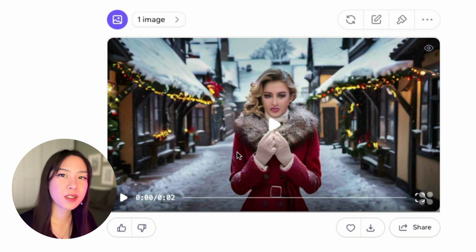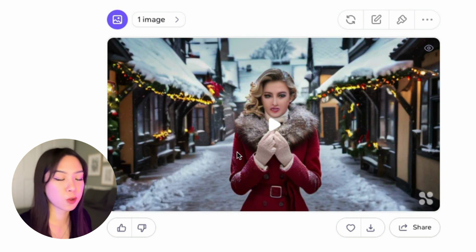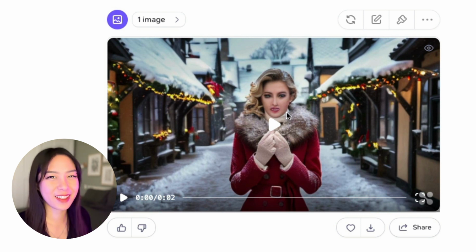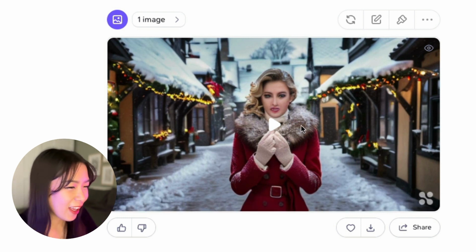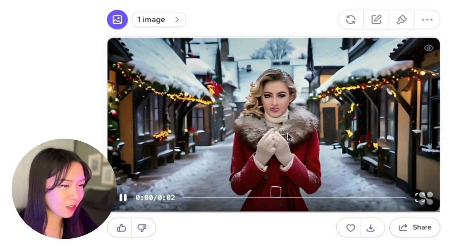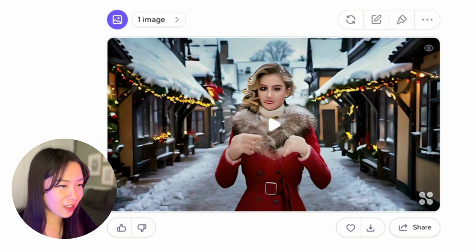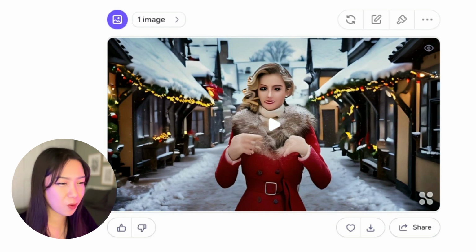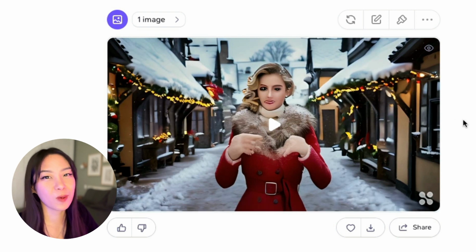And I also experimented with the image animation function, but sometimes it works really well and sometimes it's really creepy. I really cannot sleep watching videos like this, but here we have this blonde woman. Already you can see her eyes are a bit distorted, but let's see the video. Yeah, so you definitely know what I mean. Sometimes it becomes so creepy and you have to try a few times. But when it works, it works really well.